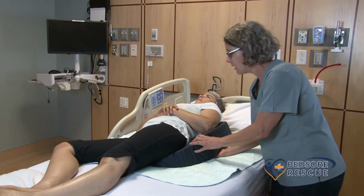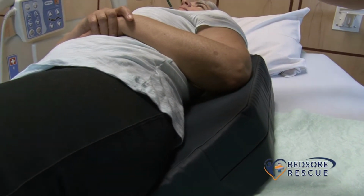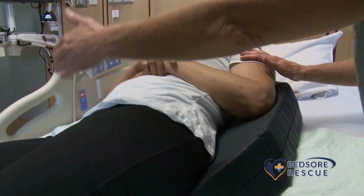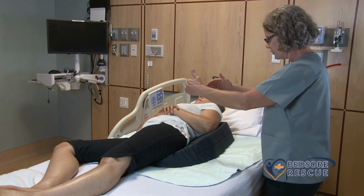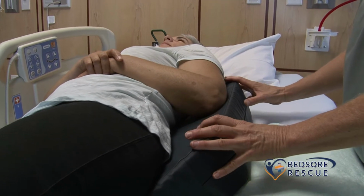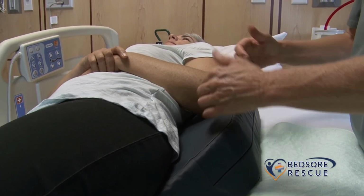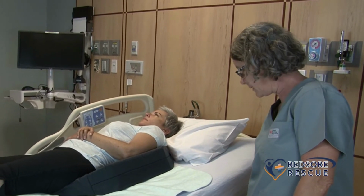Now I want you to notice when you look at this cushion that she is actually on top of the cushion and very near a 30-degree angle. She's not on the trochanter and not on the sacrum. Now she's also on top of the wedge as opposed to being to the side of the wedge. The downward pressure is actually helping the wedge stay in place as opposed to the lateral pressure a typical wedge gets. Now if that's not cool enough, watch what happens when I raise the head of the bed.